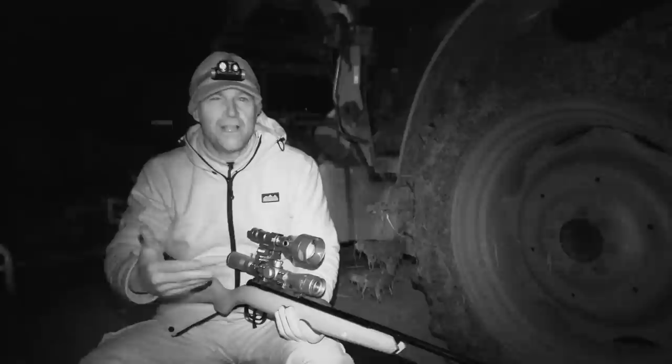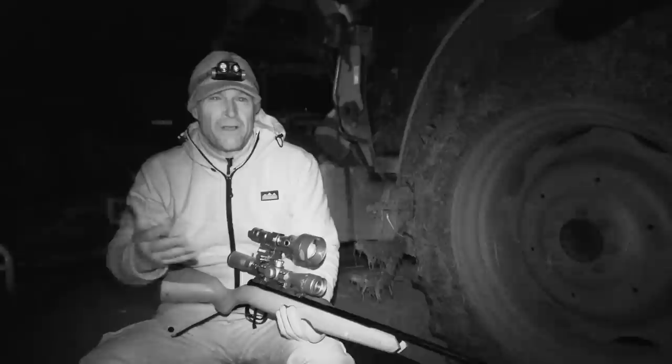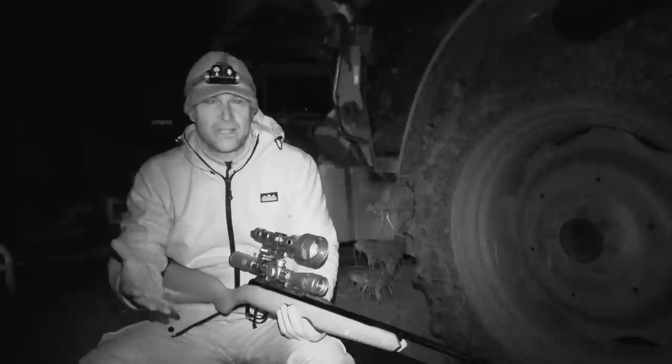The longest shot I've taken tonight has probably been, I don't know, about 18 meters. Now, this is a .177 caliber gun. I'm using BSA Blackstar hollow point pellets. And by not being too ambitious and keeping these shots fairly short, you can see I've been getting pretty clean kills.